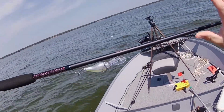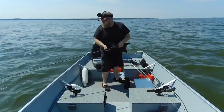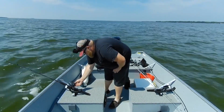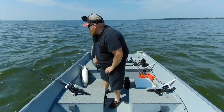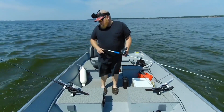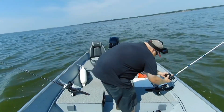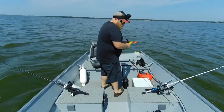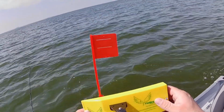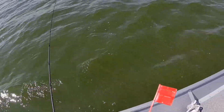Now today we're using Bandit 300 series crankbaits. Now what's important to remember is that these do have a side, and on the Yellowbirds, the starboard side's green and the port side's red, you know, with your nav lights.